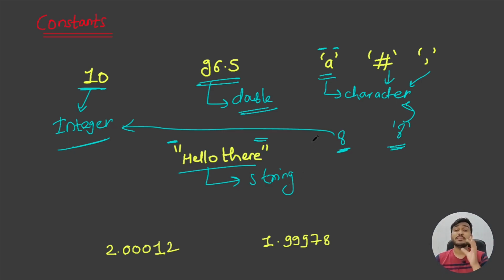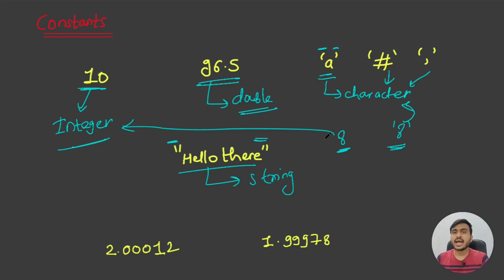Now let's come to one important discussion. What is the difference between float and double data type? This is very important question that you all might be having in your mind, right? So let's quickly understand what is the difference between float and double data type. See, float data type is less precise as compared to double data type, or I'll say double data type is 2x precise as compared to float data type. Now what do we mean by float data type is less precise than double data type, or double data type is 2x precise or more precise as compared to float data type?